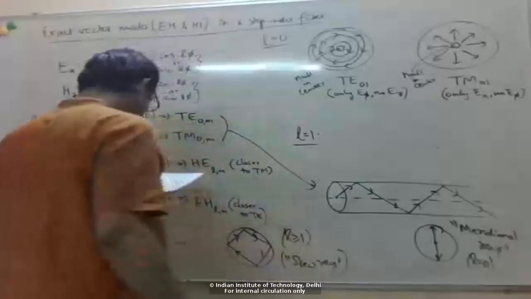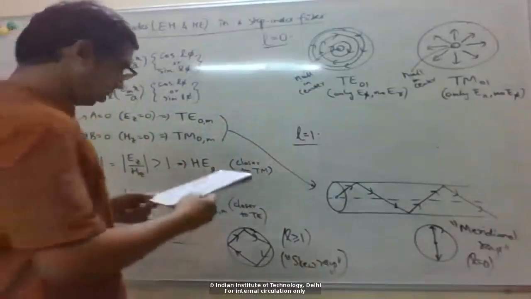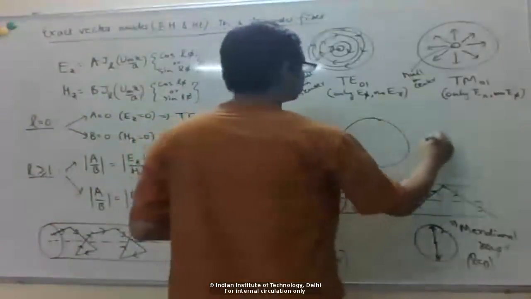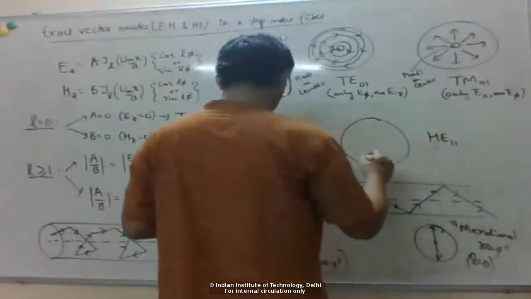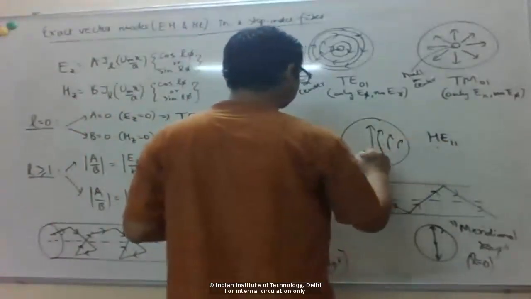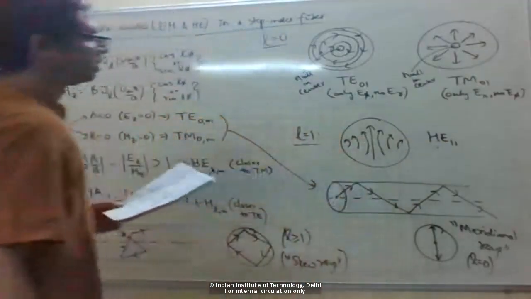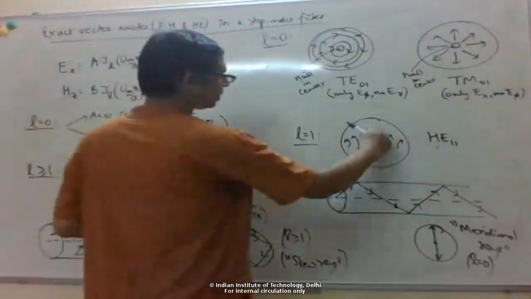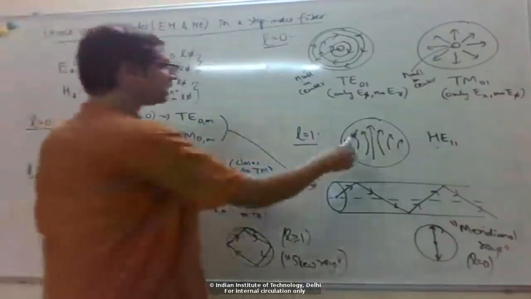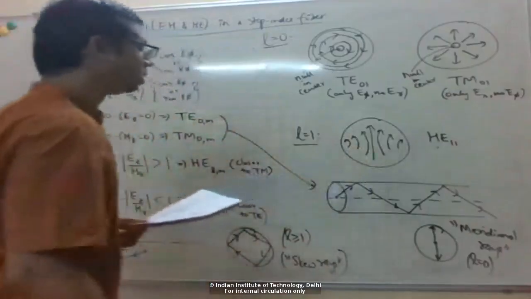So L equal to 1 is an interesting case. Again, the lowest order will be 1, 1. Right, so HE11 actually is almost linearly polarized. There is some slight structure here towards the edges, but towards the center of the core, where most of the power is, it is almost linearly polarized. Okay? Of course, there you have degeneracy again, so it could either be like this or this. The polarization would be like that.